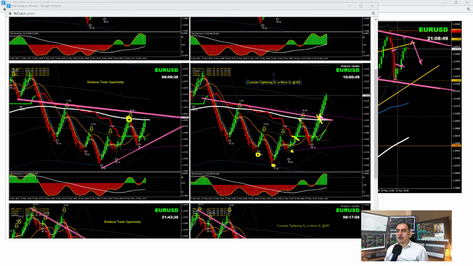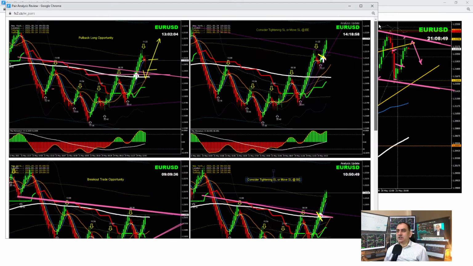We had this breakout, target hit, another breakout, another target hit. So beautiful, another breakout long trade on Euro USD. And then at the New York session, as always, after the breakout, as we explained to traders, we already had this breakout, so look for another pullback at this level. Which you can see here, price nicely developed another small pullback.